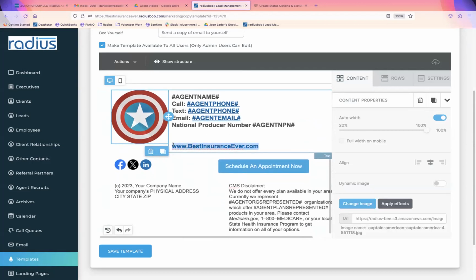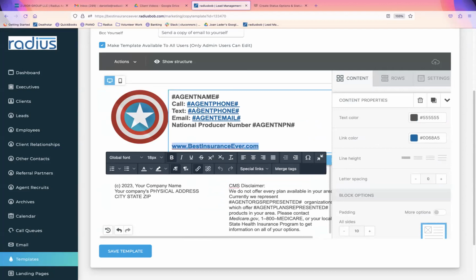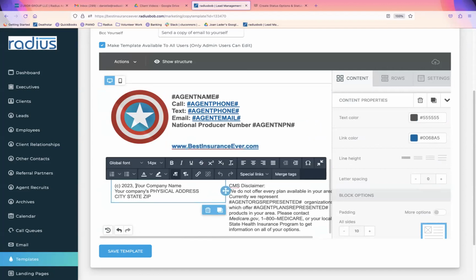You'll want to change to your website address. You'll want to add in your information. Make sure that you add in your company's name. So best insurance ever. And then your company's physical address, city, state, zip. 1 North Maple Drive.